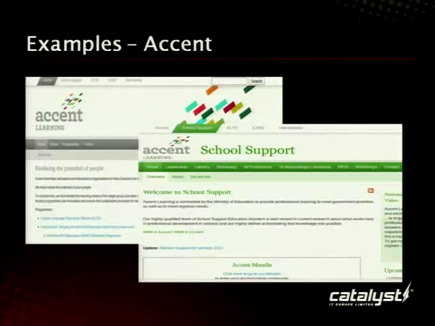So Accent is run by the Victoria University of Wellington, and it's a subsidiary of Victoria University, and then they have subsidiaries called School Support, Alto, LANS, and the International Student. So it's quite a convoluted relationship, so they put it all together on this Accent website, and along the top of the screen there's navigation, and they have it colour-coded. So when they're on Accent, they're grey. When they're in School Support, it's green, and Alto is red.